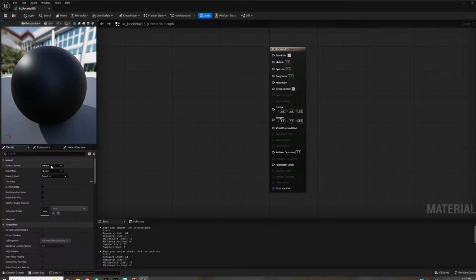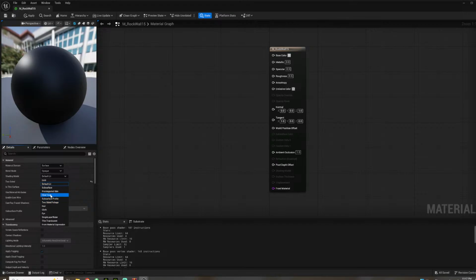Now, blend, you can change it here, post-process surface, but we'll keep it surface. Masked, if there's anything like an opacity mask. Translucent, we usually change things, but we'll let you know if we need to.